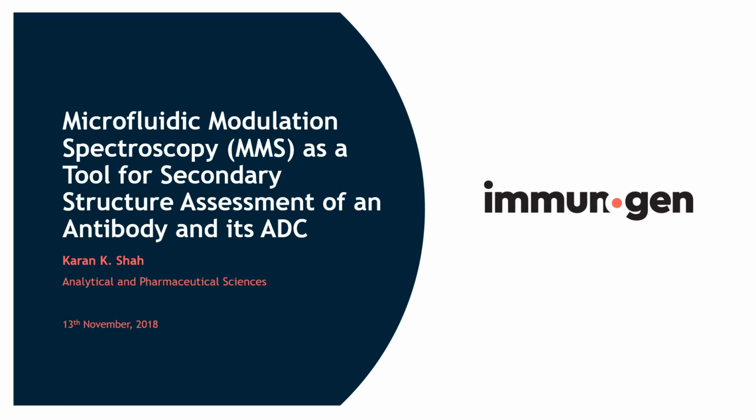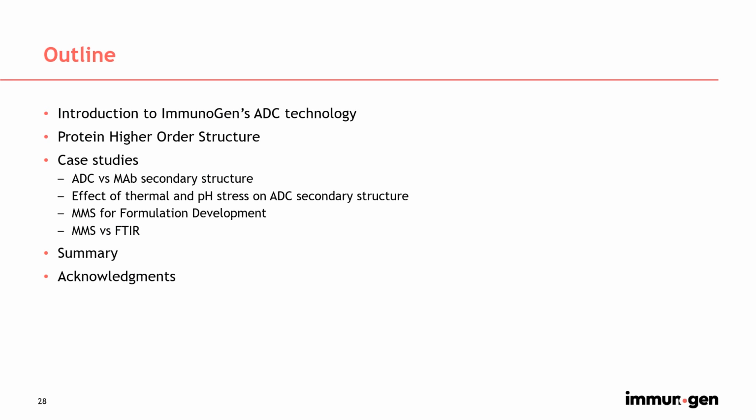Good morning. This is Karan Shah from Immunogen, and today I'm going to talk about using MMS as a tool for secondary structure assessment of antibody and their ADCs. I will start with a brief introduction to Immunogen's ADC technology and then discuss the basics of protein high order structure before moving on to specific case studies where we used MMS to study the ADC and antibody and the effects of thermal and pH stress on secondary structure. We also looked at some applications of MMS for formulation development and compared data directly with FTIR. And then finally, I'll conclude with the summary and acknowledgements.